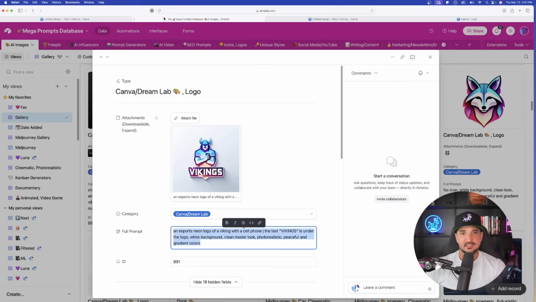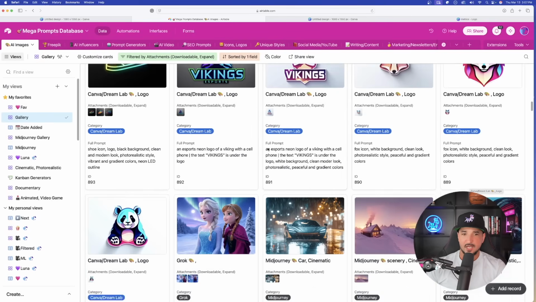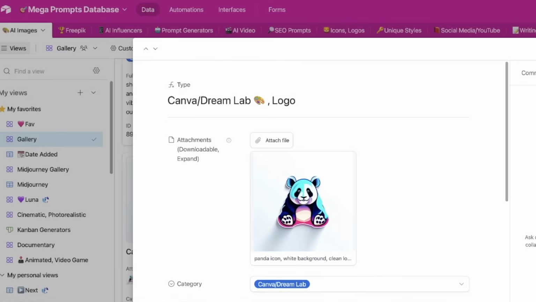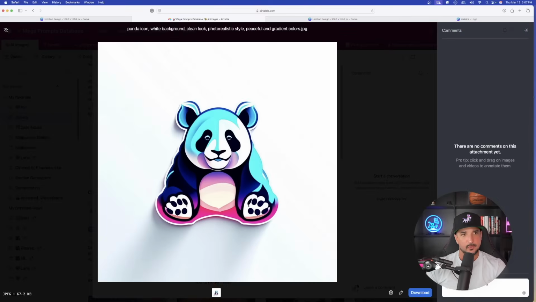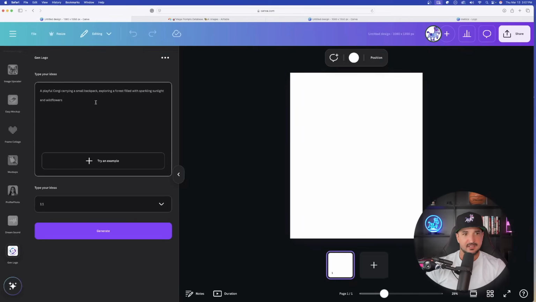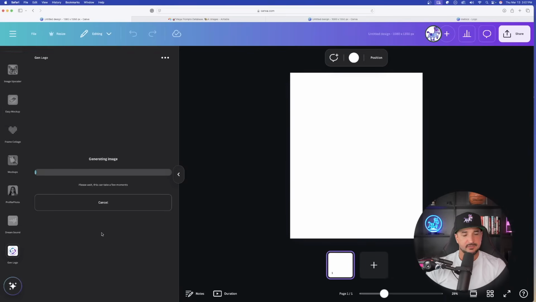Now again, we're going to test this out yet again and try another similar logo. Okay. For an example, I really like this sort of a style right here. We're going to try something very similar. Here is a closer look at what this logo looks like. Let's go back over here into Canva and actually paste it in on the left-hand side. Here we go. Simply select generate.